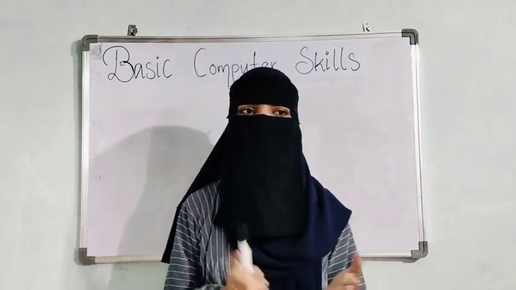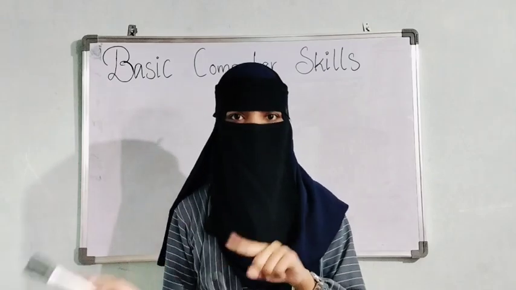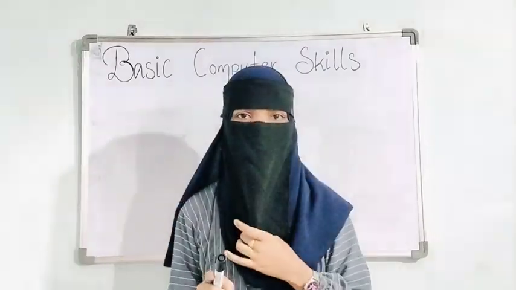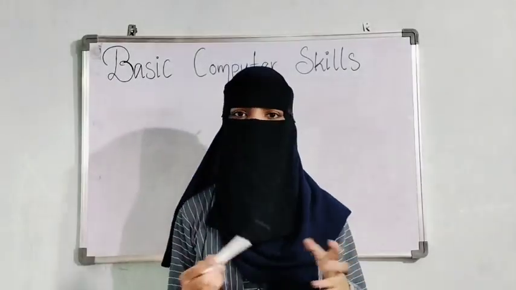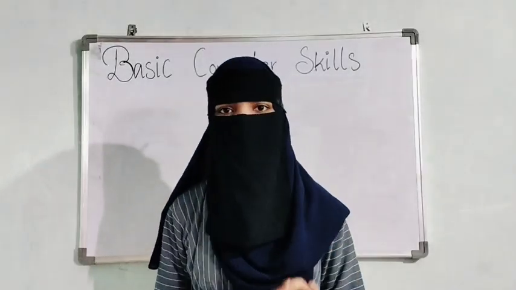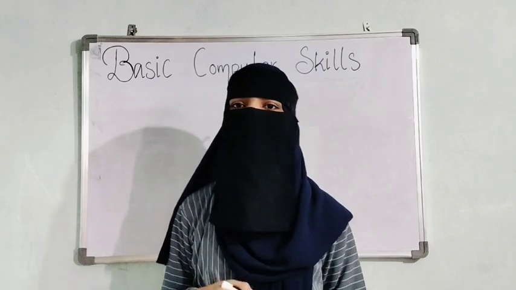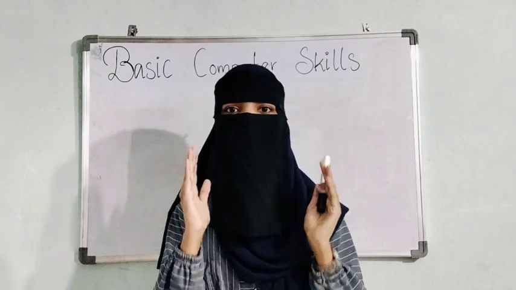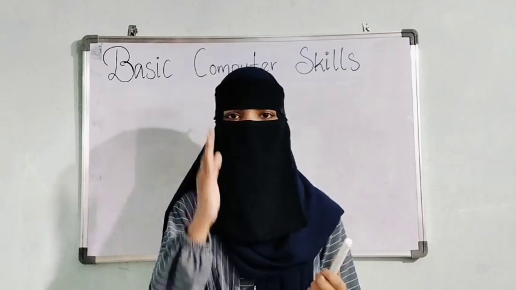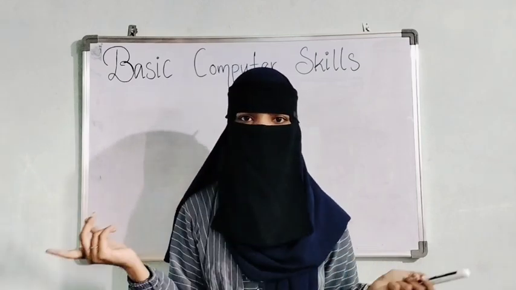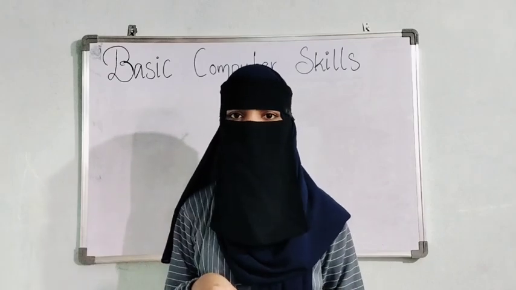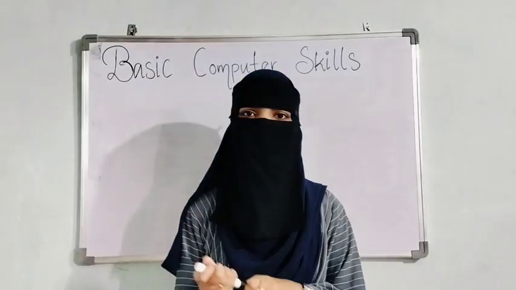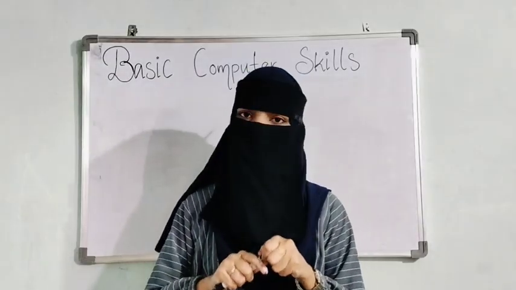As you all know, you are having two parts, and only a 1.5 hour examination will be there. 1 hour 30 minutes. In my previous video I said 2 hours because in some cases there are chances to give 2 hours, because 5th semester students were having 2 hours. But no issues, if you have 1.5 hour here, you can manage the time and write perfectly. First go with part B. After completing part B, you come to part A because part A will consist of only 10 marks, short answers. So go to part B, manage the time and write. So without wasting any time, let us give a quick revision of BCS.